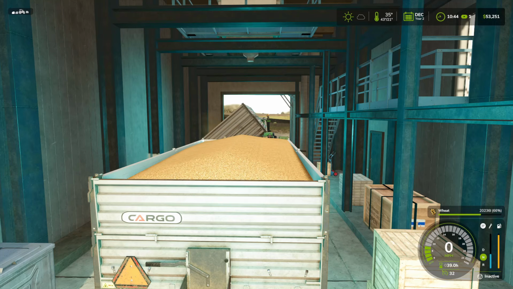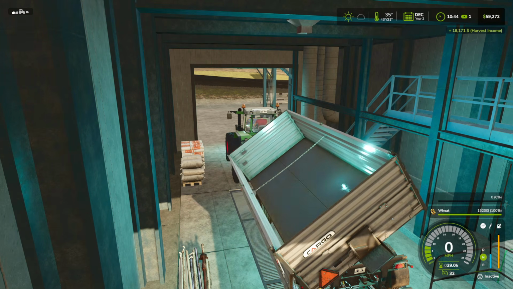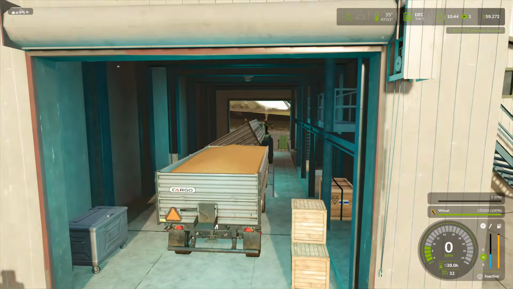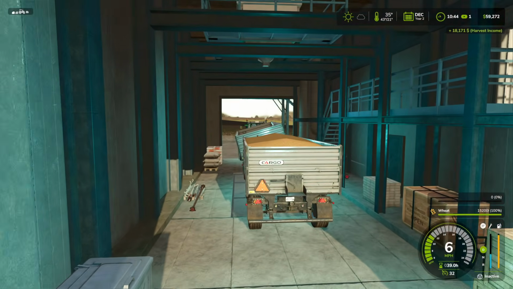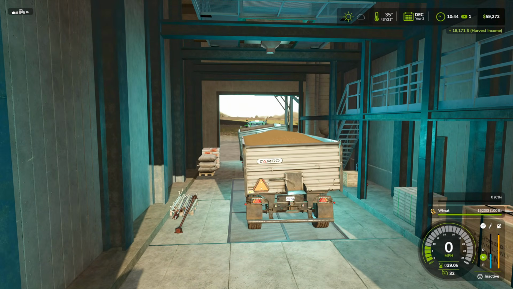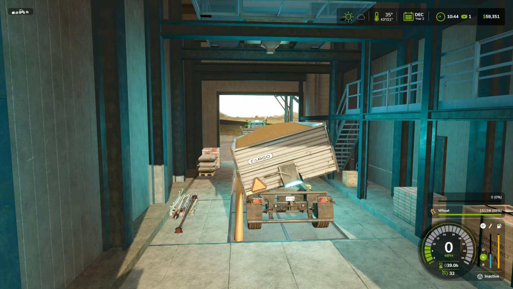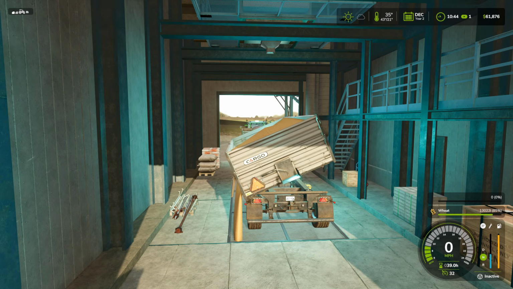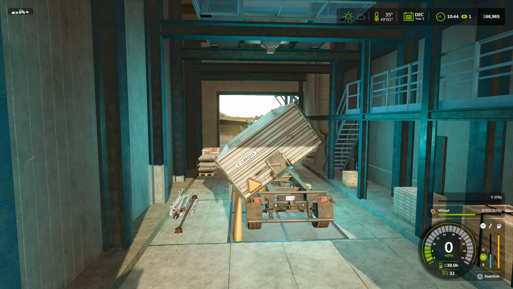So our first tipper there. All right, and the first tipper, $18,000. So, not bad. We got one more of those, and then we got another. How much did we leave back there? I think it's like 12-ish thousand liters left at the farm still. And that'll be our wheat.